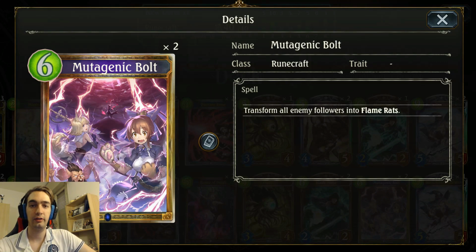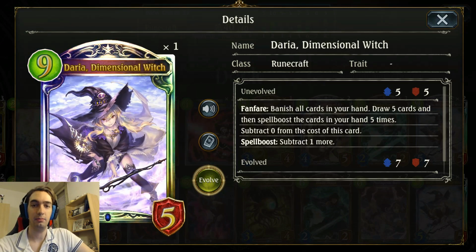2 Mutagenic Bolts. I didn't feel like you need a third one here, even to counter Bloodcraft, because you have so much card draw and card refill with Daria and Wizard Race of Oz. And the fact that you can play this in combination with Wizard Race of Oz makes this card especially good. So yeah, this card does a lot of things. Burn damage, counters Abyss, mass polymorph, so you can get the board back. Just an amazing one.